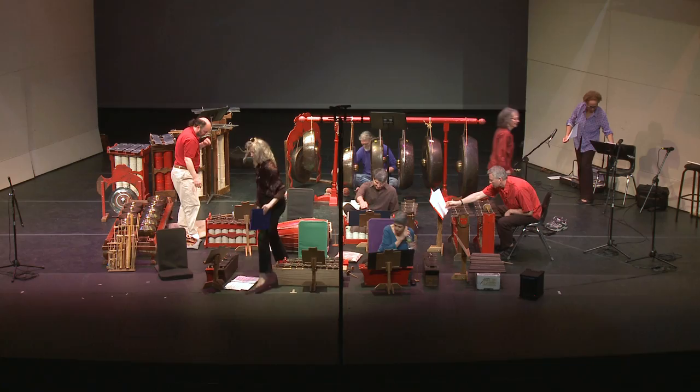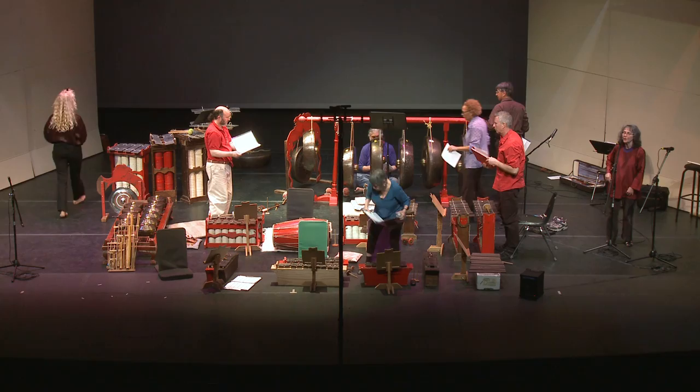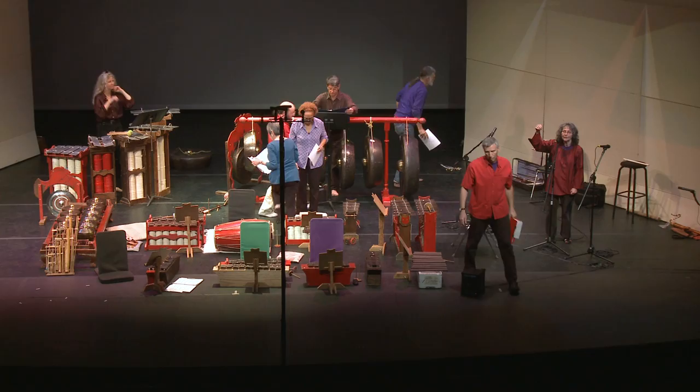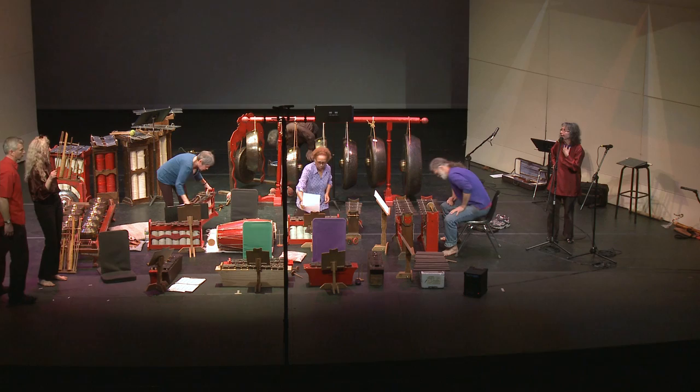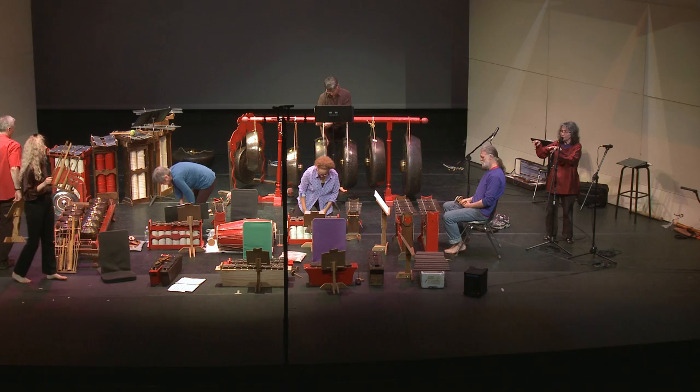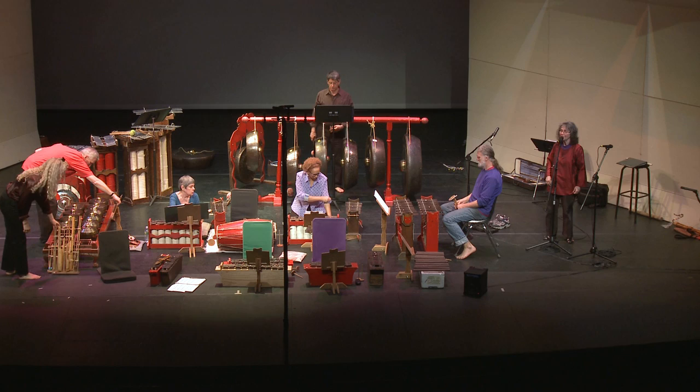Those two pieces, is this on? Hello? I hope so. Called Anklung Music. You notice there was a rattle, a pitched rattle that Lisa over there was playing. And this whole small set of instruments that you would find in Bali play this repertoire with only four notes. And you can do all kinds of very fancy things. At the end, you notice there was a place where the two people in the front were doing an interlocking pattern like hocketing. Which is a lot of fun and very fast.